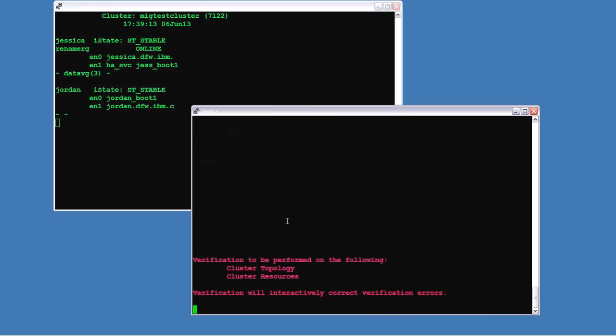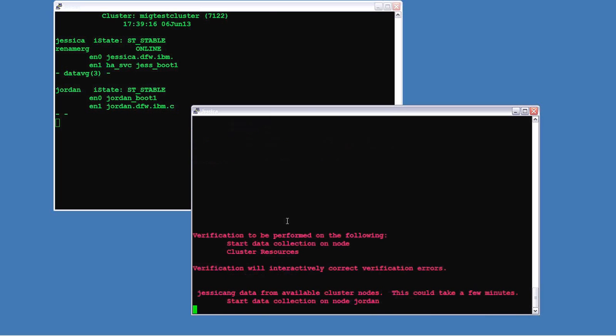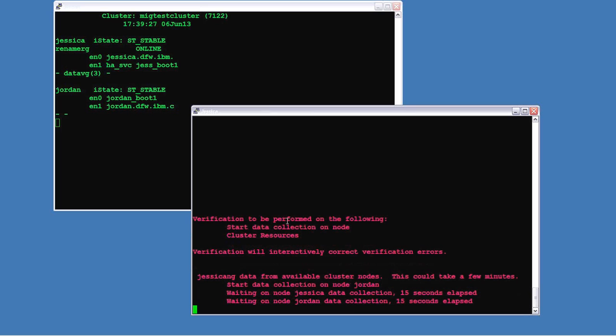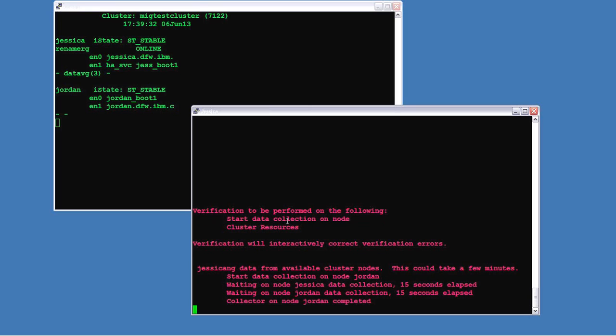So while this is running, I'm actually going to take the time to explain a little bit more about the cluster repository disk and this feature. First of all, the repository disk was a PowerHA version 7.1 specific feature. There is only one repository disk. You cannot mirror or replicate a repository disk. So generally the repository disk is made highly available by having it part of a RAID storage subsystem.